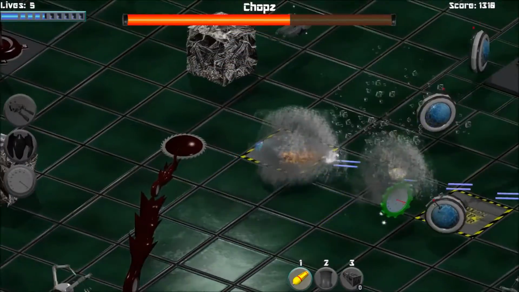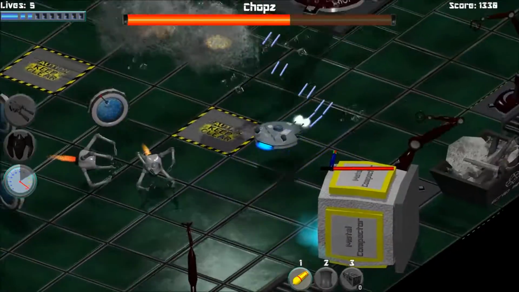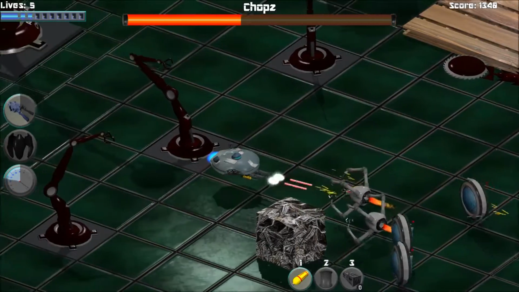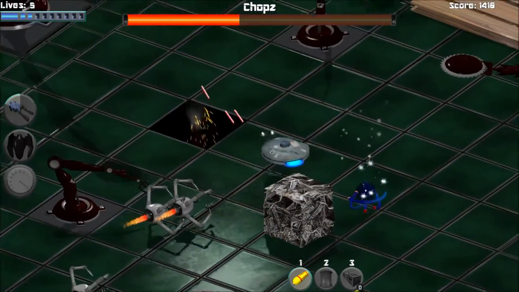In fact, those rockets really helped me out on the next stage. You see this is the chopper boss. It's quite nice to move these mechanical arms. I'm just keeping my distance because getting close, that thing does an awful lot of damage, although I did get a bit too close to a few of the other mechanical arms.